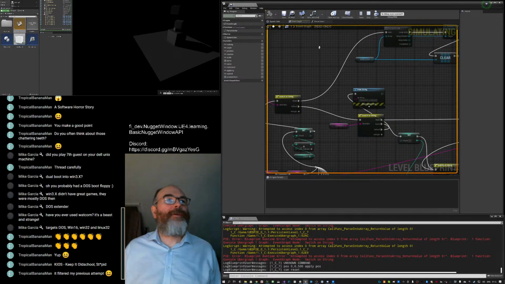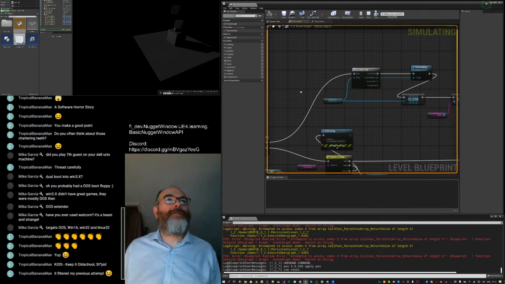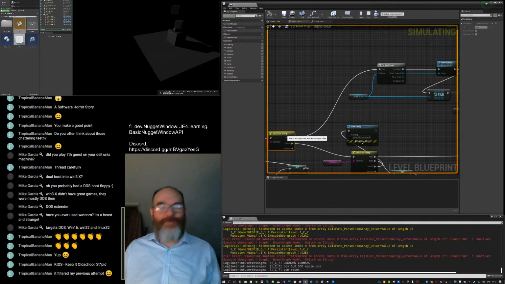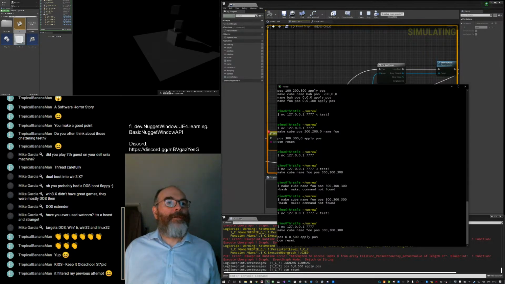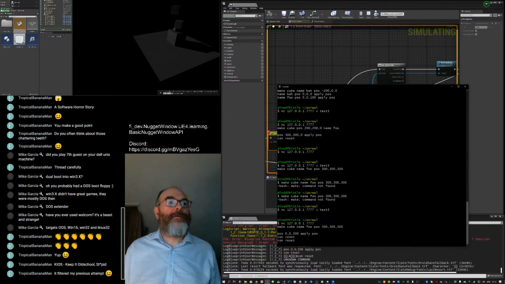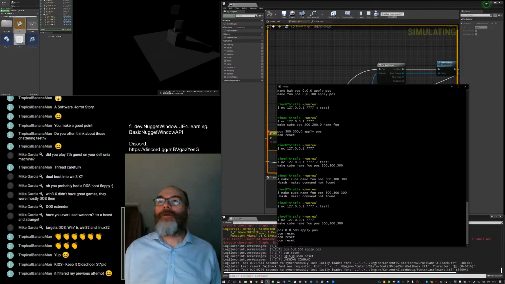So I'll find out why. If we did the reset, I can actually just try sending it again and put a breakpoint in. Con reset. There were stray characters from up arrow. Con reset.